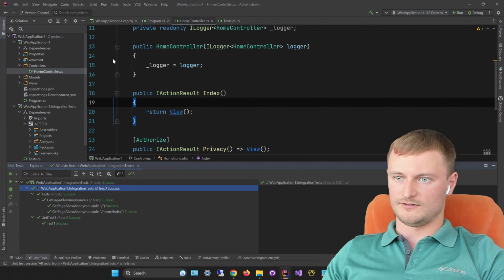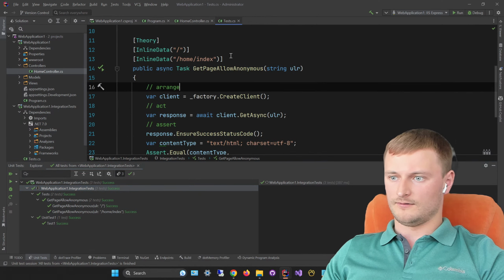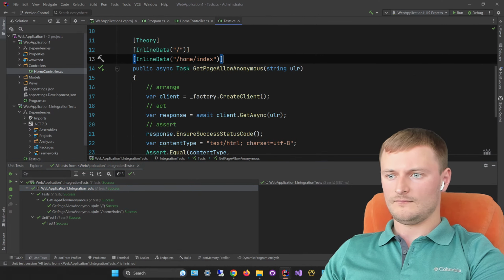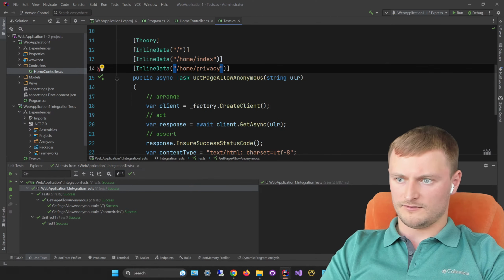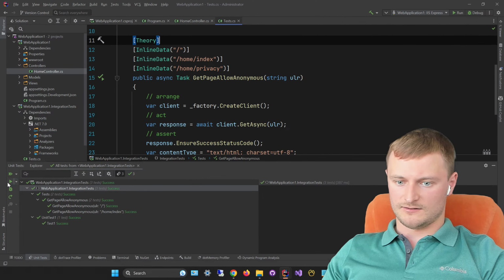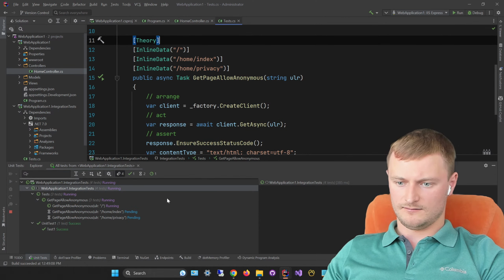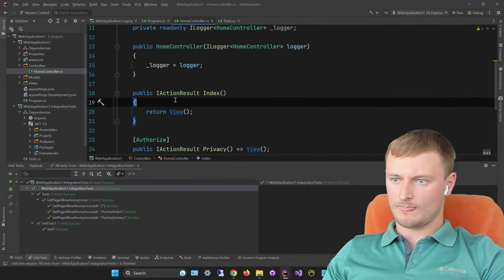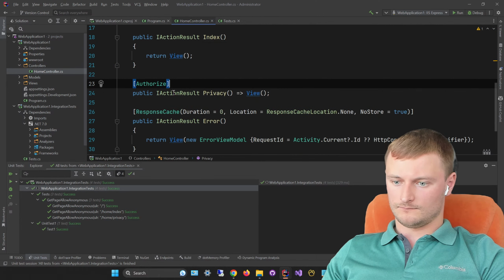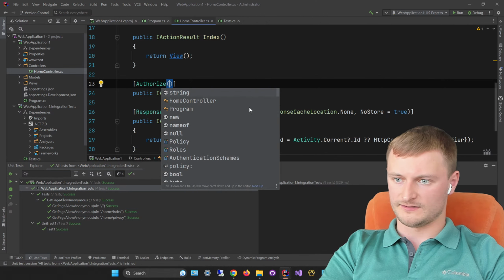We are not doing it against privacy. If we add privacy here and rerun this test, very strange. Privacy, and let's specify the route explicitly.